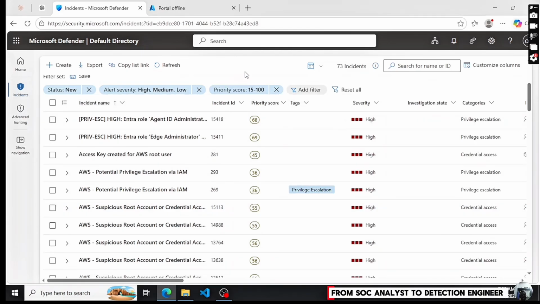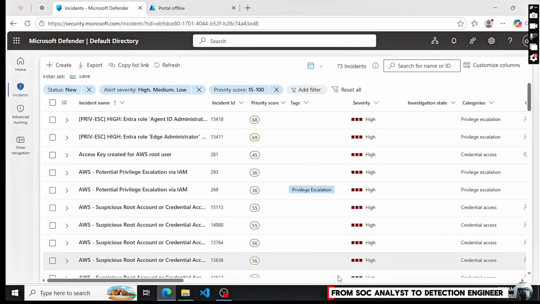Then if you also look at the incident ID. The incident ID is just the one that tells us the particular tag that we are actually operating on. So let's say, for example, I finally pick this particular one. The incident ID is 281. If another analyst asks me which incident I am working on, I can just tell him or her that I'm working on incident ID 281. So that person will understand the one I'm working on and will not go and work on it as well. So that's just the essence of the ID.